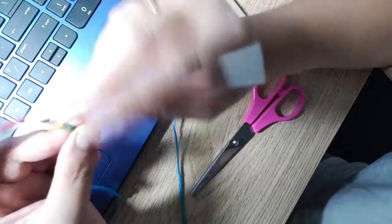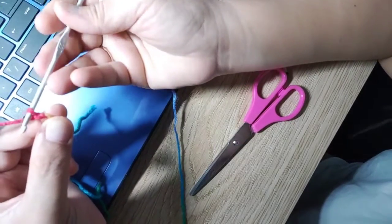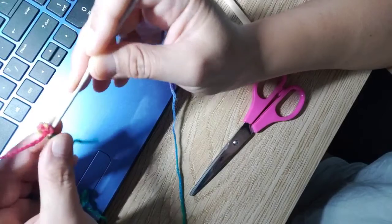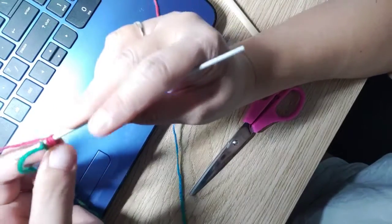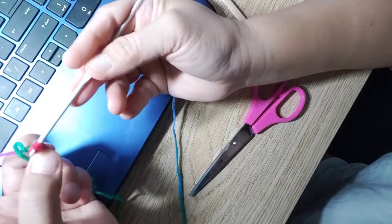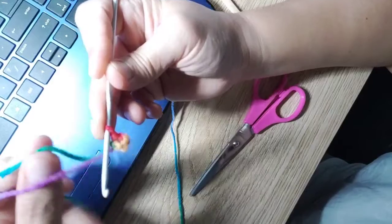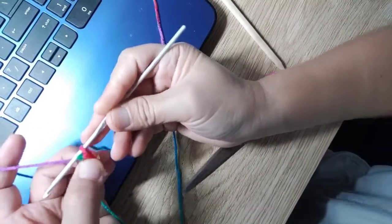Make five chains — one, two, three, four, five — and then go back to the first single chain. Everyone has their own way of doing this, but this is how I do it. Make sure you get all the chains — don't worry, I'm gonna teach you how to insert that one.